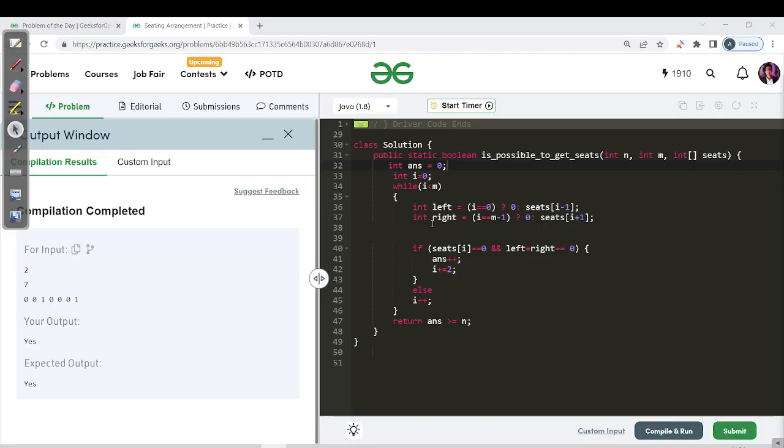Okay, so that's the code here. Let me give you a code walkthrough. We are iterating for each and every element. And we are just checking: if we are at the first index, then we have to initialize the left as zero—the thing that it was talking about for adding imaginary zero. If that's not the case, then you have to take the value of seat of i minus one. And for the right, again, if your pointer is at the last index, then you have to take a right value imaginary as zero because that would itself not affect the case. You can place the person here. You just have to check—and else if you have to check if the actual index is present, then i plus one, you have to take that.